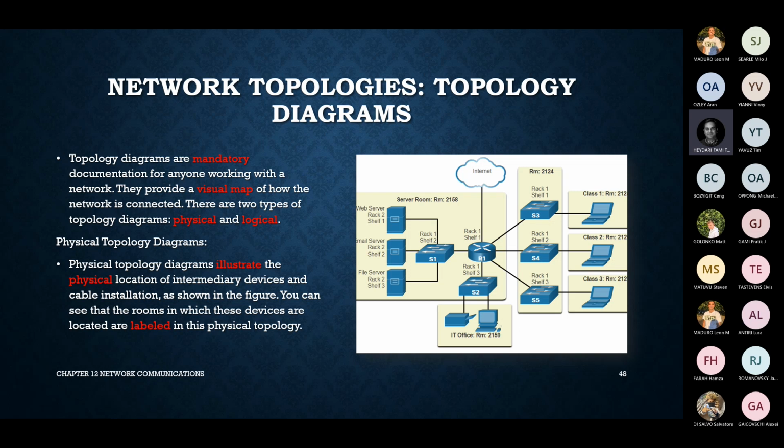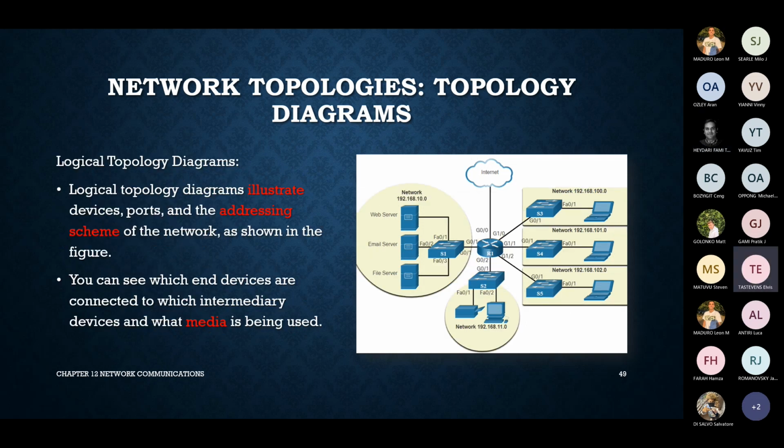With logical topology, however, you're going to see IP addressing, VLANs, and the subnets corresponding to different business departments, and so on. As you just said, logical topology diagrams are more about the addressing scheme of the network, as shown in the figure. You can see which end devices are connected to which intermediary devices and what media is being used. It shows different IPs and the interfaces that are connected.